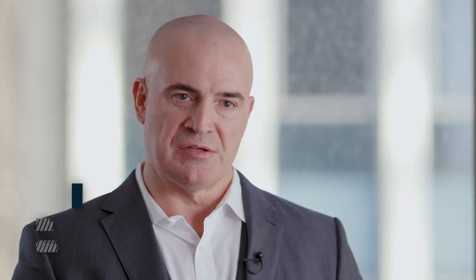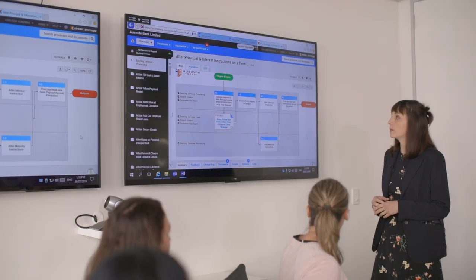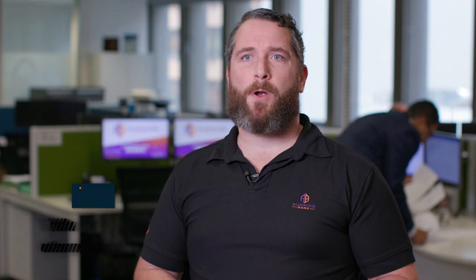One of the best things about Nintex being a fit for Auswide Bank is that it's actually quite simple from a user point of view. With Nintex Promap, we are able to show across all the different parts of a process how it connects to all the different teams. Using both Nintex Promap and the Nintex forms, it's much easier to go from idea brief to delivery of a solution without needing to engage IT.